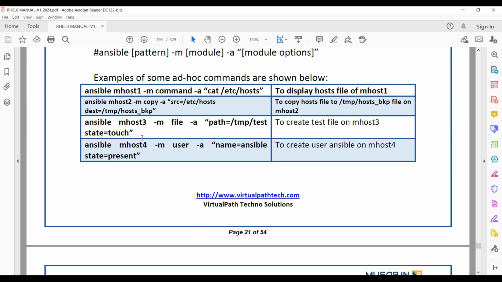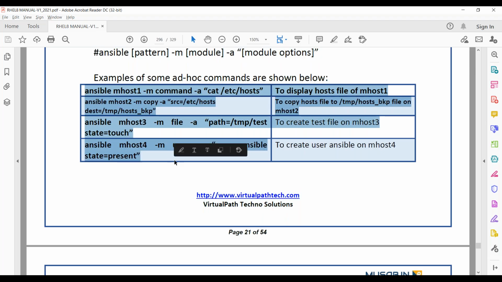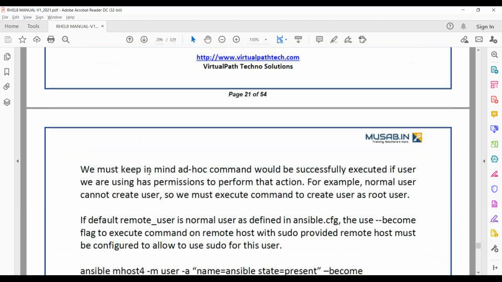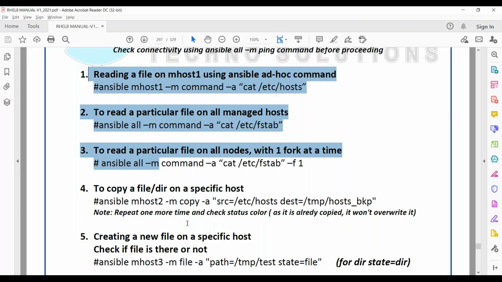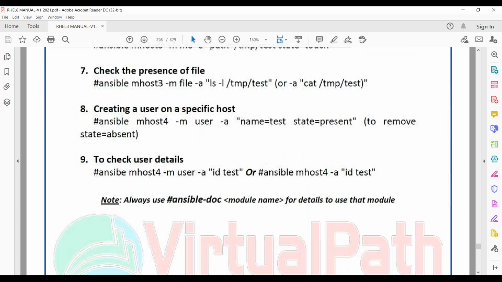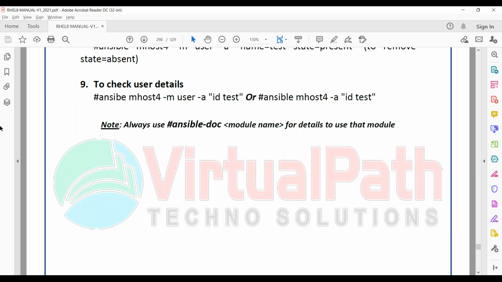And after that, we will learn ad hoc commands. This will be very interesting concept, how you are going to perform task on group of machines or individual machines, like reading files, creating some users, and creating some files. Many concepts we are going to learn in the same way, right? Many options are there what we are going to explore tomorrow. For today, we will stop here only.